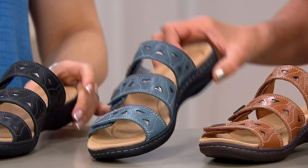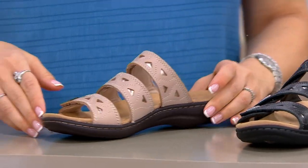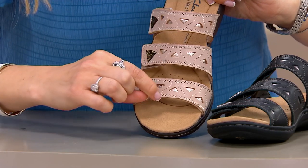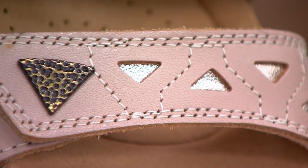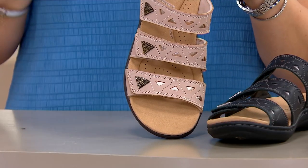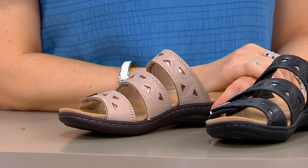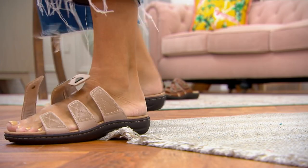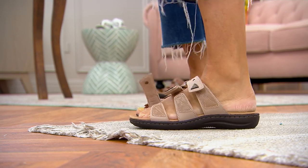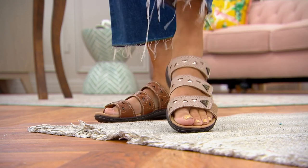The black is so new I couldn't even get it yet. Let me slip on the sand — look at the beautiful hardware detail and triangle cutouts with metallic underlay, and then contrast stitching framing each of those little details. To me this is very modern — like modern art, it could be at MOMA in New York City. When you slip your foot into the shoe it just fits perfectly, then you tighten up the little straps — these aren't my size but look how adjustable they are.